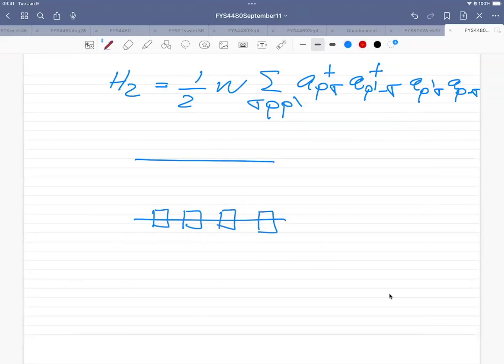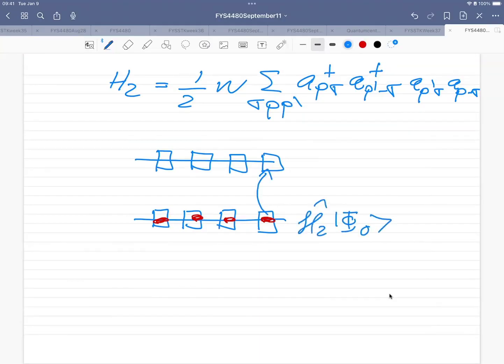We have the 4 particles, so we can start with phi 0. We are down here, and then we put up the next slots. Now the spin is changed for only one of the operators, okay? What we can produce now, since the spin is changed by only one of the operators, is excited up here. So we start with phi 0 here, and we act with this H2. Then this one gets promoted, and the other one remains in that state.